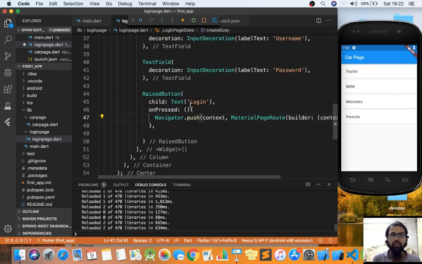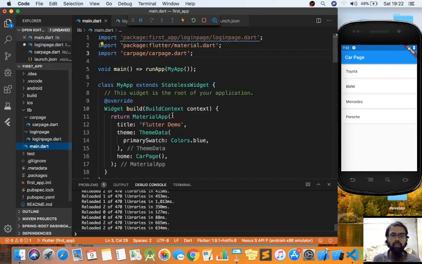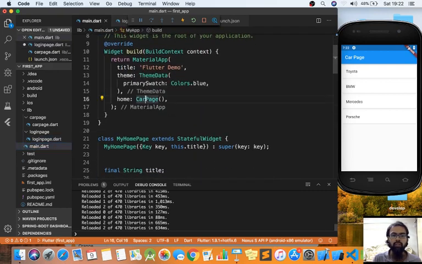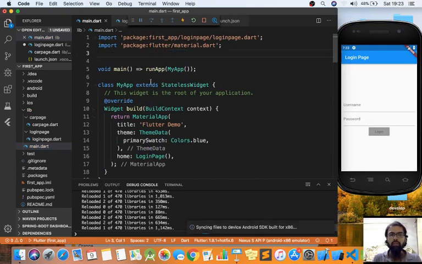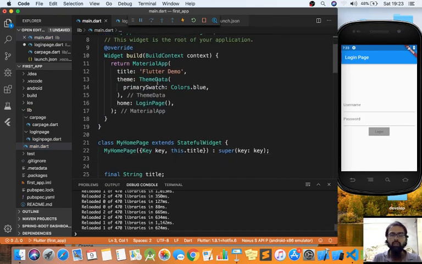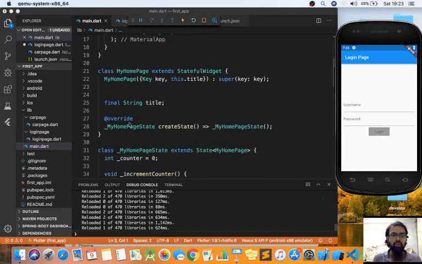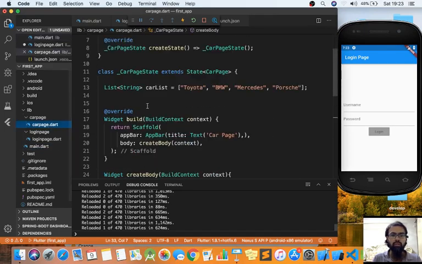So now I'm going to change my home here. I'm going to put that back to my login page. So yeah, this one, I don't need that anymore. Okay, so if I click on this login page, it should go to my car page. So let me try and see.